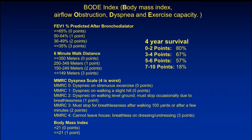First of all, notice that we use a 4-year survival for COPD. That should be a ton of bricks hitting you right now. Because what's the time period that we use for non-small cell carcinoma mortality? It's 5-year survival. So COPD is in line with lung cancer in terms of survival. Now, obviously, the average survival for 5 years for lung cancer is about 20% or less. Here we've got 80%, so it's not as deadly, but we're using the same time period.